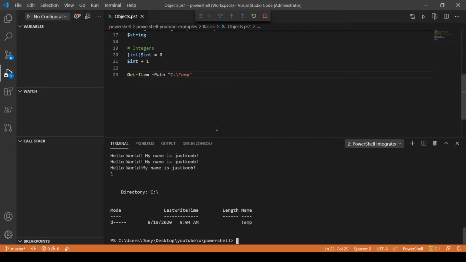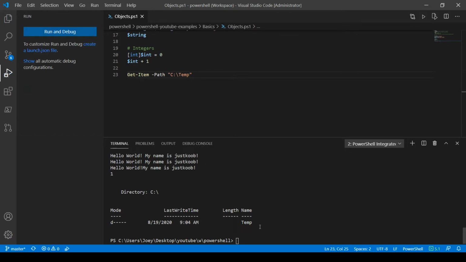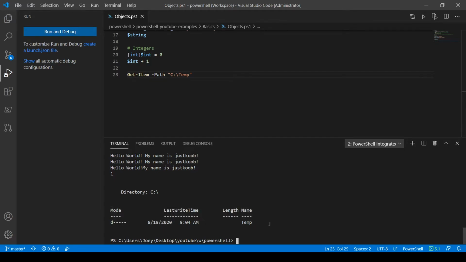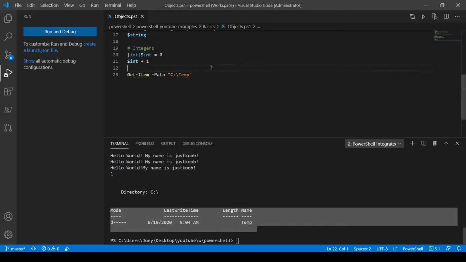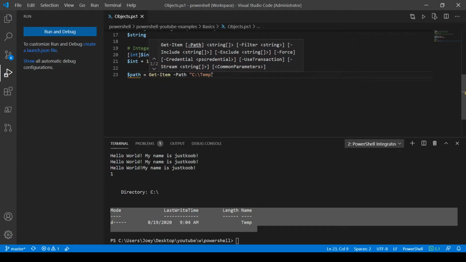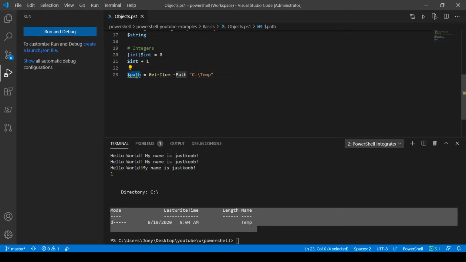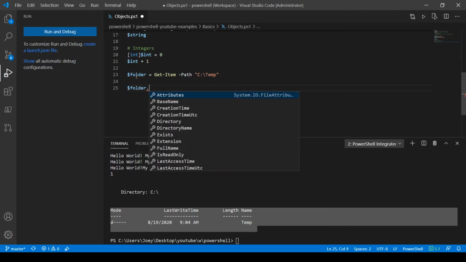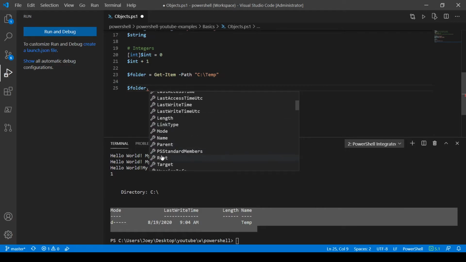okay, you can see that Get-Item returned values that we would potentially want to save as an object and then reuse. To do that, again, you just declare a variable. So we'll call this one path, or folder maybe, might be a better one. So we can then reuse folder and access properties that are assigned to that object.